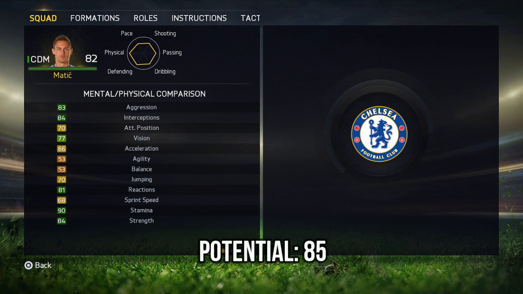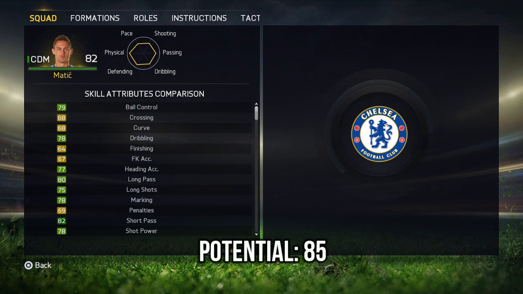And strength is 84. And also, he's got decent movement for such a big guy. This guy is absolutely huge, yet he still has 68 sprint speed and 66 acceleration. And his agility and balance are pretty average, so not too bad at all. Let's go into the skill attributes. Now, not an orange in sight, basically, except for goalkeeping, of course. Everything else is yellow or green.